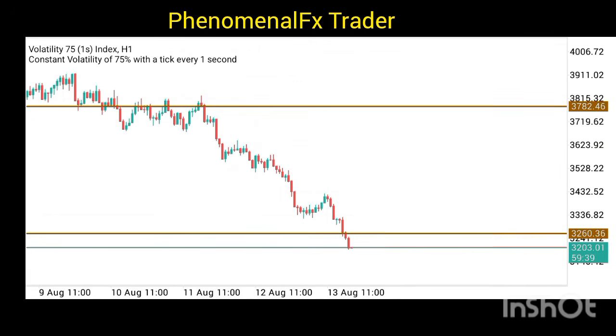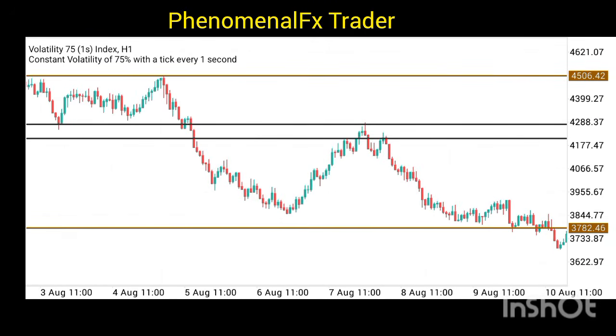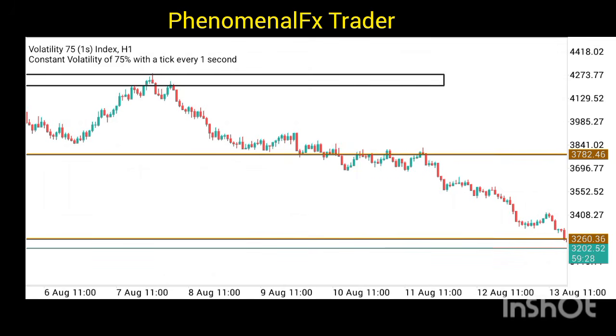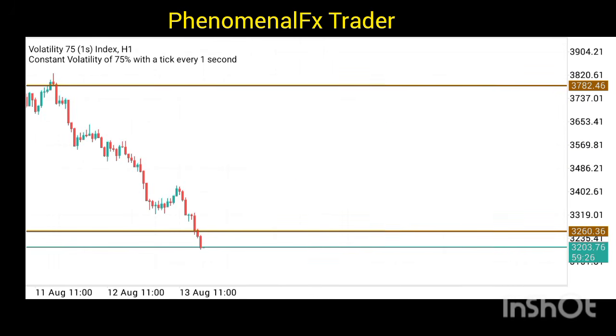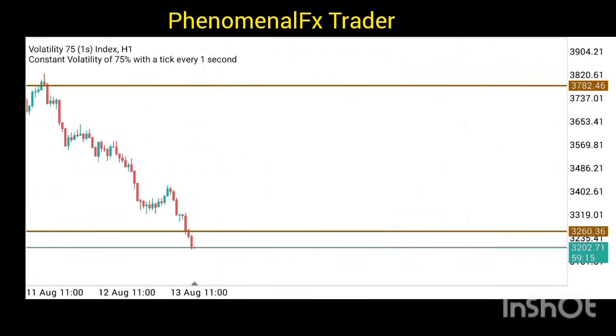I just hope you've learned one or two things, at least how to identify strong zones. Remember, the strong zones are those zones that the market had moved significantly. Those are the kind of zones you want to see. Once the market gives you such a zone, mark it and wait for the market to get there. Once it gets there, you look out for some reactions, and then you can take a trade depending on what you see when the market gets to the zone.